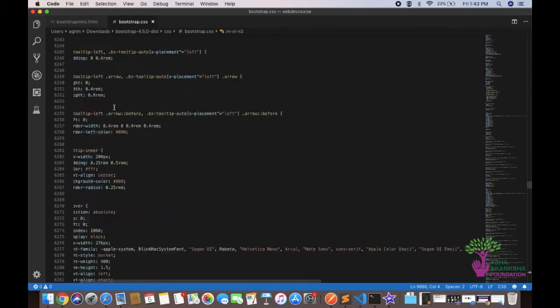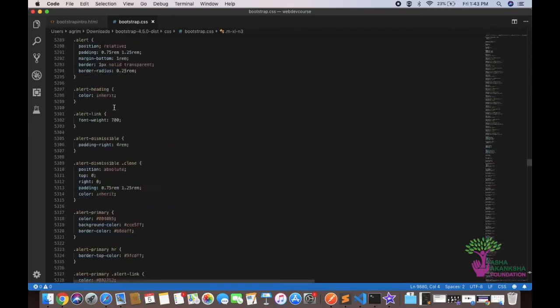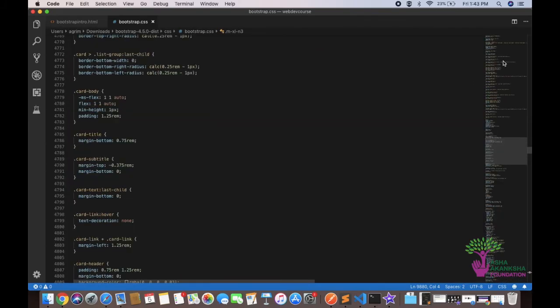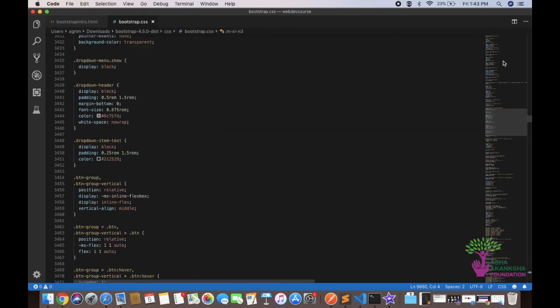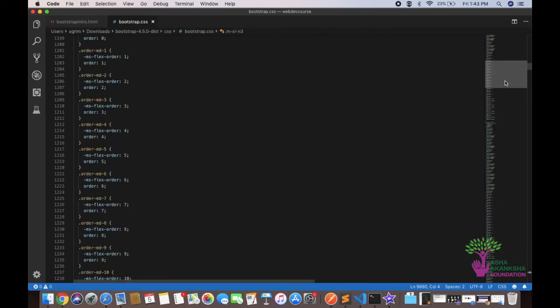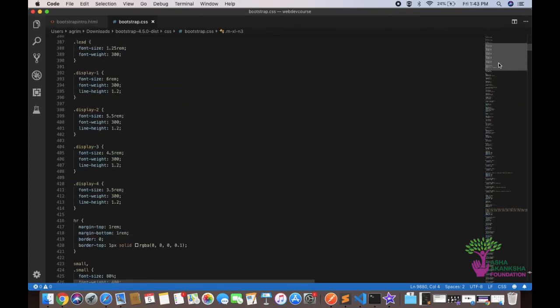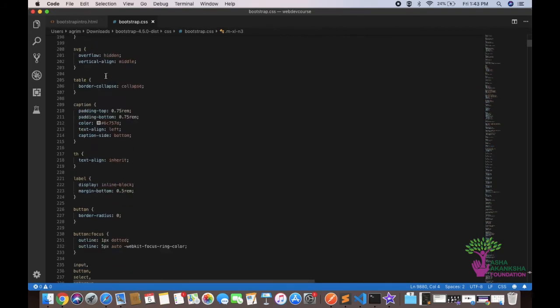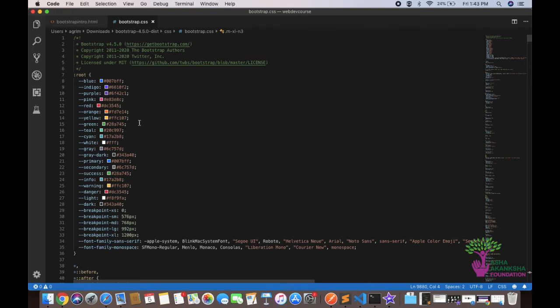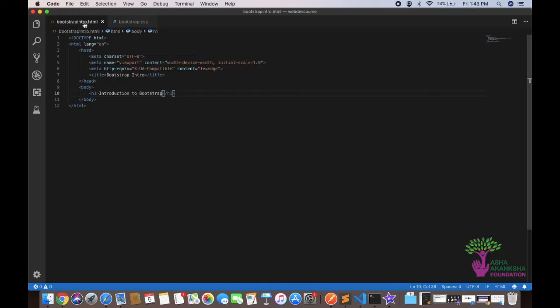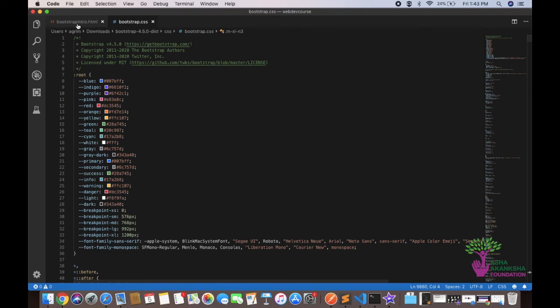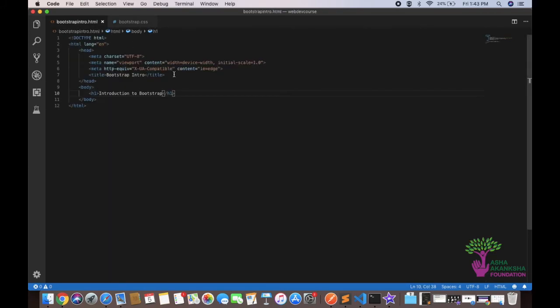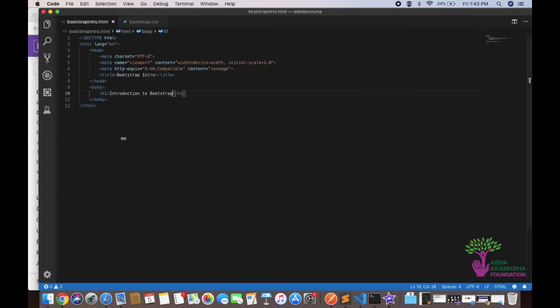So this is what Bootstrap is. They've given some styles to all of the classes, and they've also given some custom styles to the elements. If I go up here, I see they've given some custom styles to the elements by themselves, even if we don't include any classes. So that is actually all that Bootstrap is. And now we'll see what its effect is once we include it in our HTML.